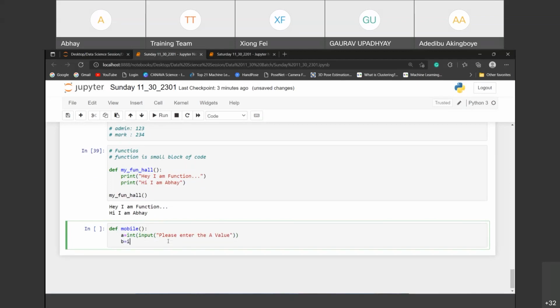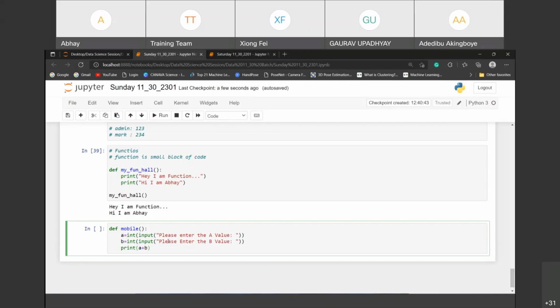Then b equals int, input, into the bracket. Okay, this one, that's it.